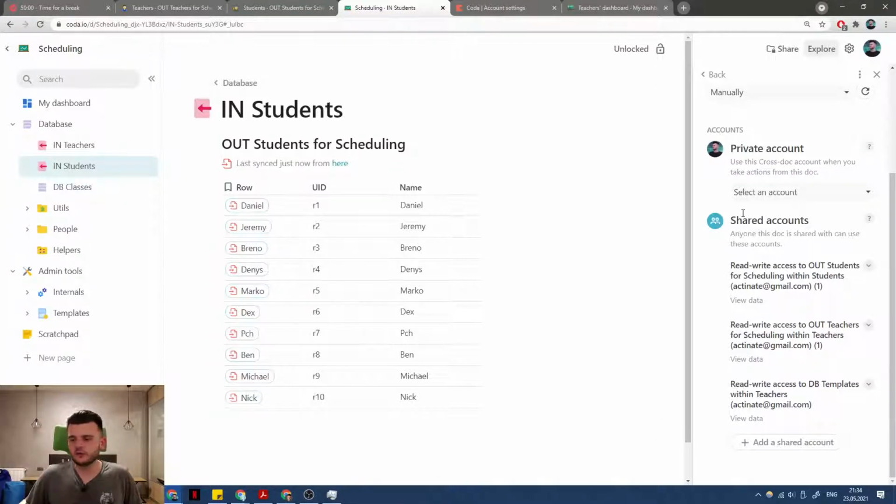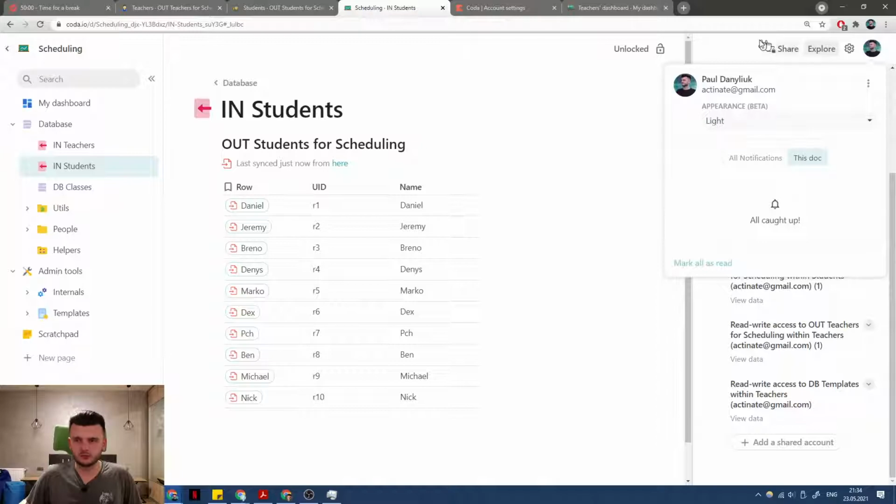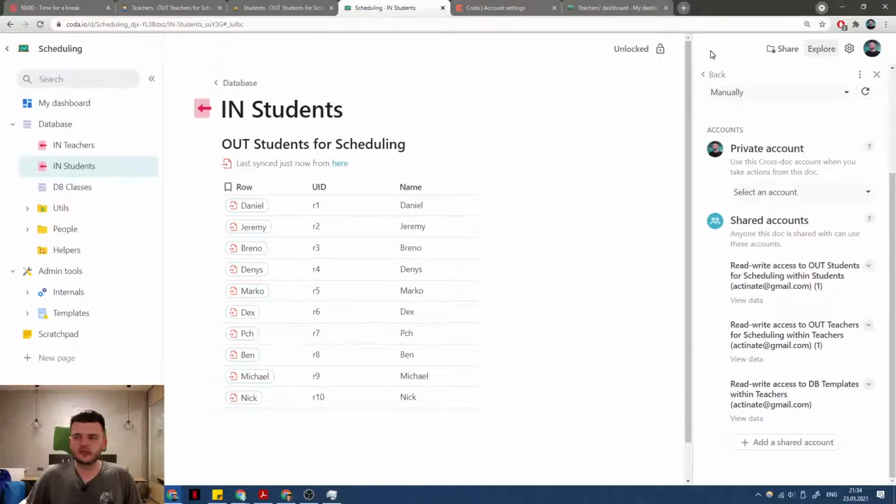But what I oftentimes advise clients to do is to create a separate account for their workspace, something like Coda admin at their name, at their domain. So a totally separate admin account. And only use that account, so we know that, okay, this is going to be a separate maker account. It will be used to create docs, so that the docs will not become read-only. We know that this is going to be an account that they will be forever paying for.